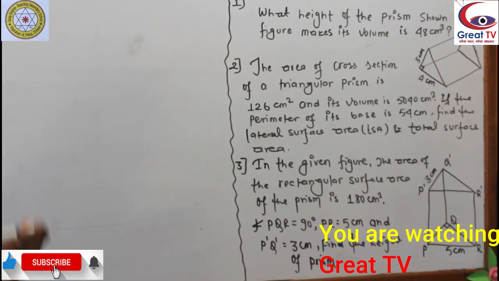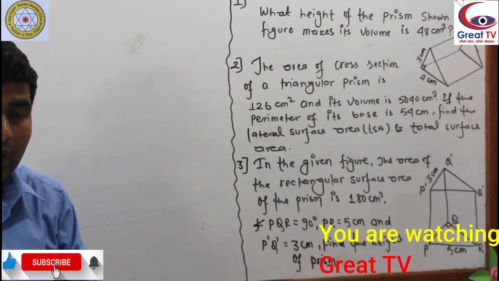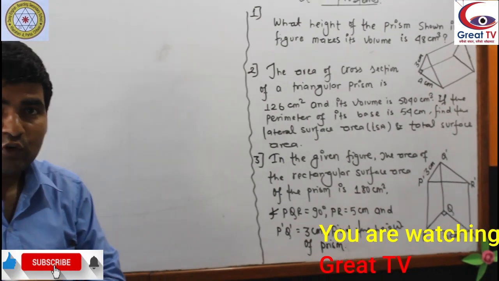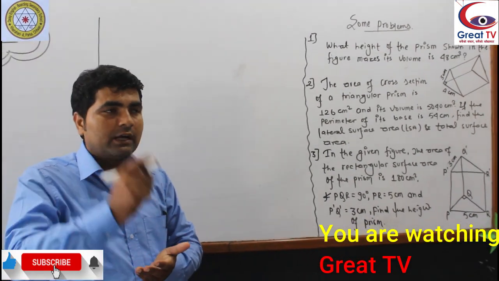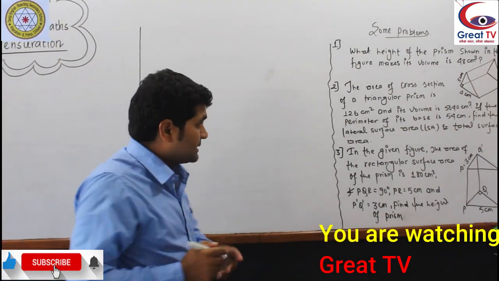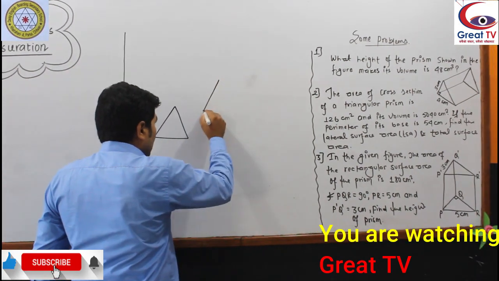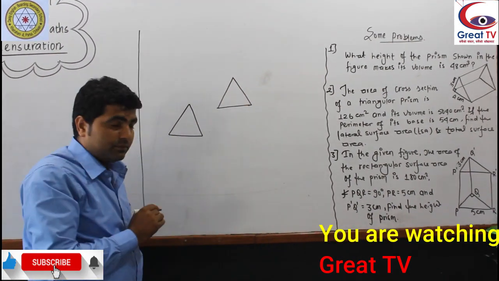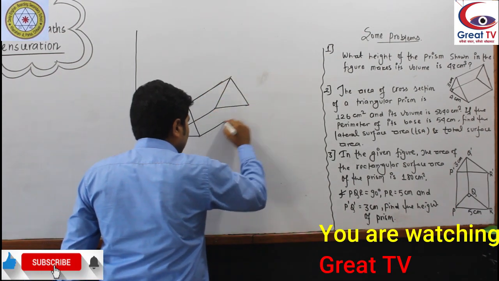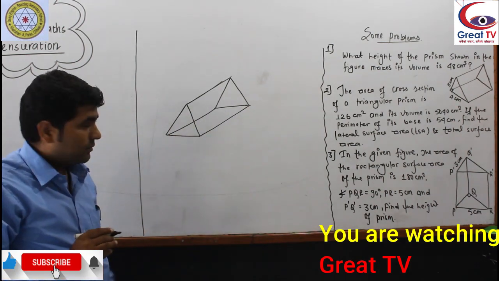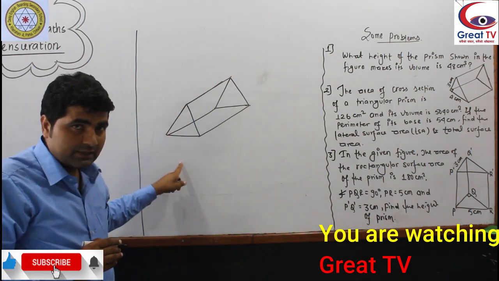So first, I'm going to do the first question. For that, first remember, I just remind you which formula applies to find the lateral surface area, which formula applies to find the total surface area, and which formula applies to find the volume. This one is a prism. This triangle, its opposite faces are also congruent and parallel. Now these are corresponding vertices. This is a triangle, and its opposite face is also a triangle. So this prism is a triangular base prism.